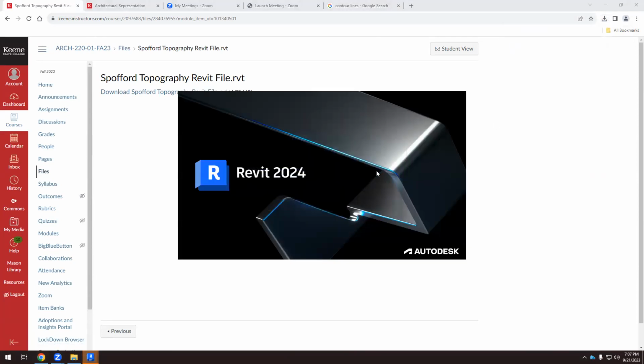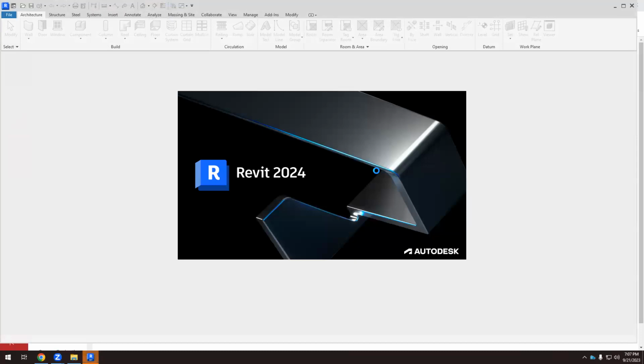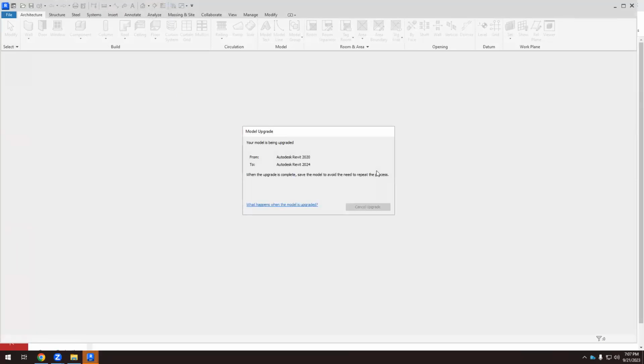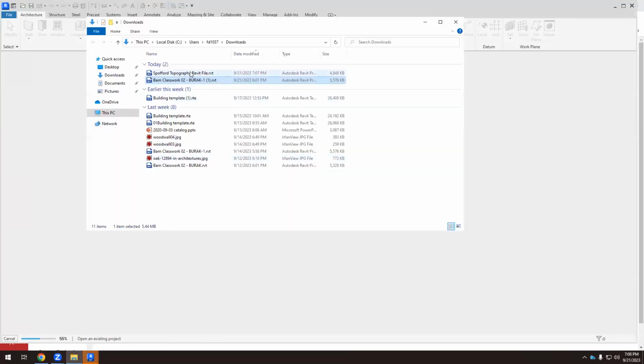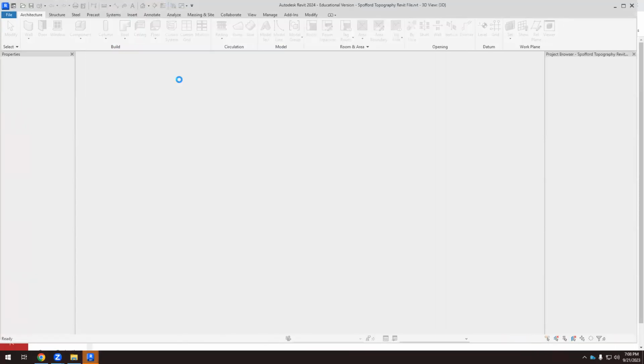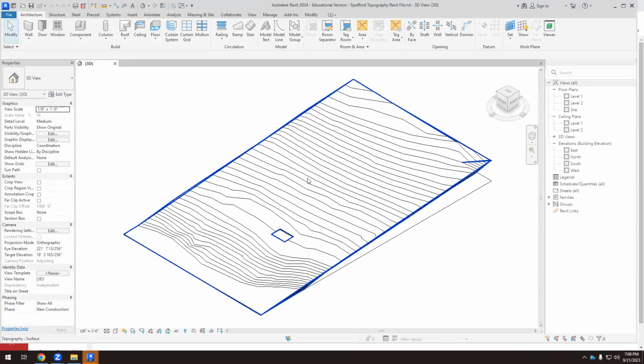Probably it's done in 22 or 23. So let's upgrade and open this model with Revit 24. And open your barn. Okay, I'm opening your barn, son. If something doesn't work, it's your fault. No, don't worry.